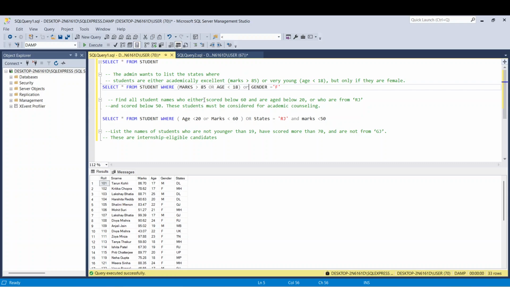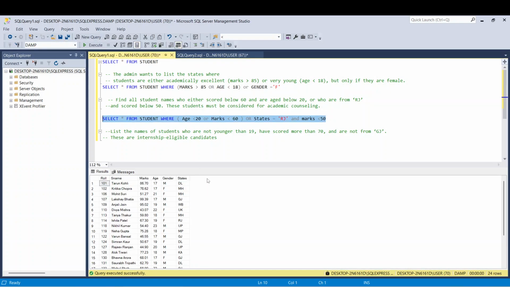We have written that either scored below 60 or age below 20, because we read either, so we put OR over here. Or state RJ and marks less than 50 and score below 50, because we put AND over here. If we filter it out, then you will see this.